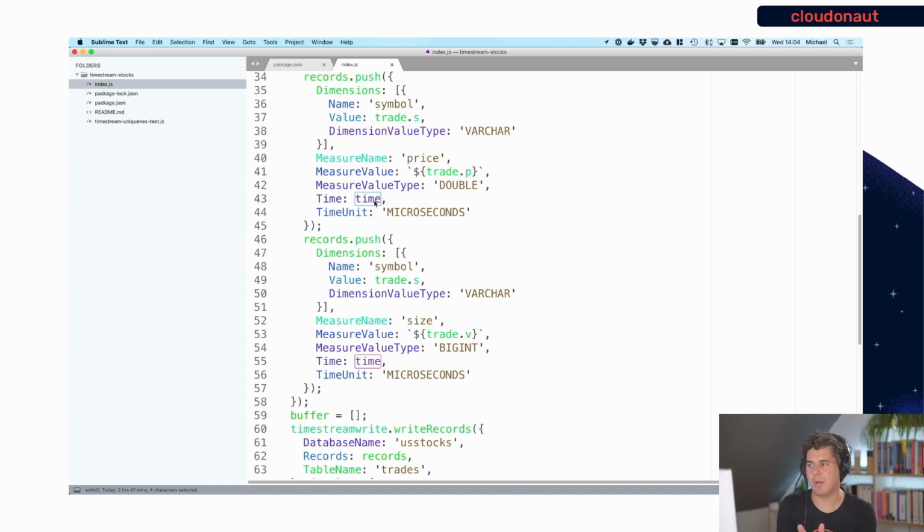So that's no problem. And as you can see here, I have to specify the types of all my data that I ingest. For example, I define a symbol as a varchar, so that's basically a string. I also specify that my size is a big integer, that time is in microseconds, and my price is a double. Very likely a lot of people will complain because you shouldn't store financial values like currencies in a double, because there will be problems with precision. But that's actually the only supported data type at the moment that could store such a value. So you have to be a little bit careful when working with those numbers, but that's just something that you have to keep in mind.